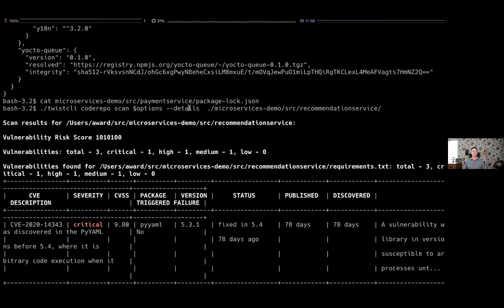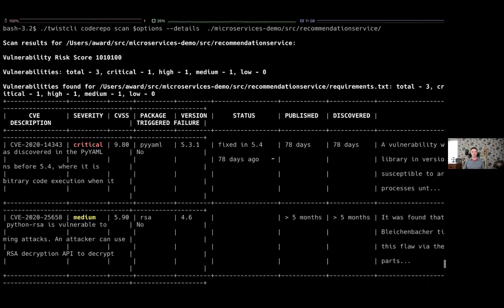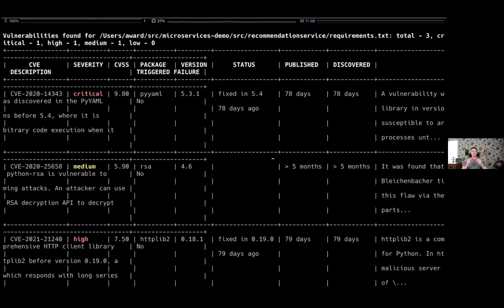And I've said, please tell me the details of whatever it is. In this case, I've specified exactly the service I want to scan, although I could have done this for the whole kit and caboodle, but that would have spread an awful lot of stuff on my screen. So what we're saying is, in this repo that I have checked out, there are vulnerabilities. I do apologize for the way this has appeared on the terminal. Obviously, if you've not got it at a normal size, it looks very pretty. But we've got a critical vulnerability here. It was fixed quite a while ago. We've got the version that fixes it, and the details of what that means. Being able to do this straight away with just the source code is incredibly valuable.